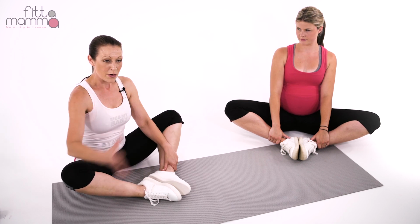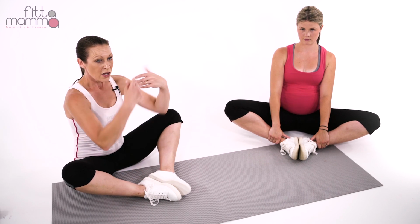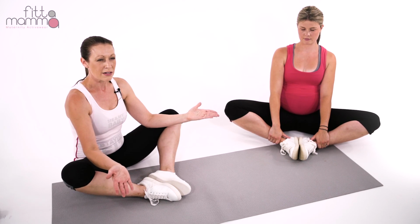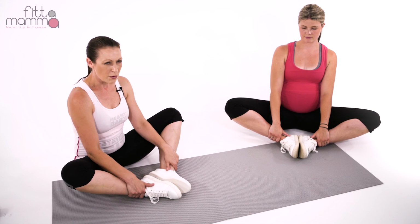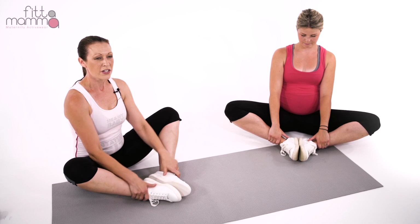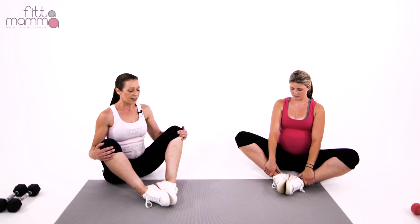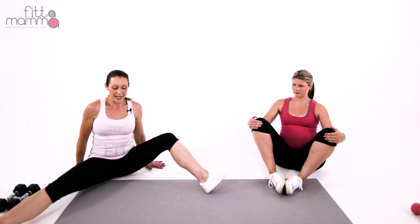Now, as you get through your pregnancy, your joints do get looser. So if you suddenly find your knees can go all the way down to the floor, and that's not normal for you, just stretch to the normal level and just hold it for about 10 to 15 seconds. So Kate, just relax for a second. Good, and you can come back into it.